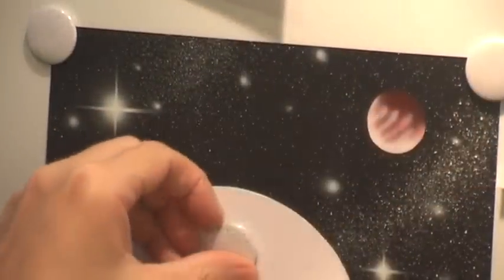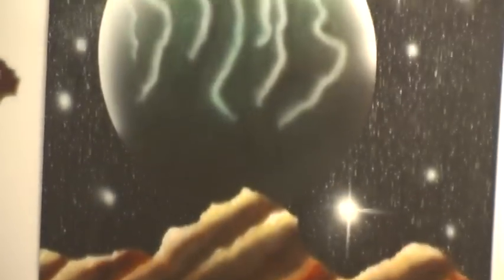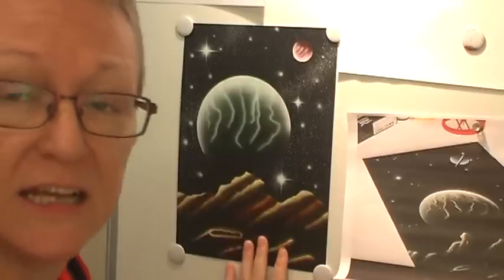So the only difference basically that I've done is I've used paper stencils instead of Frisket. I used black paper instead of spraying a white background black. And what I learned, I found this a fantastic exercise actually.